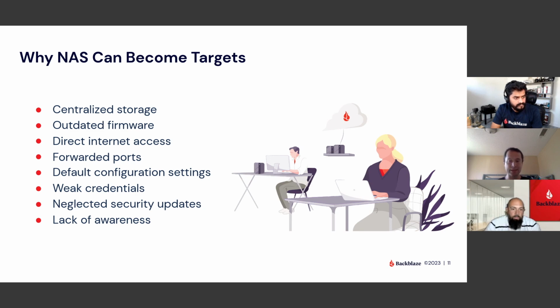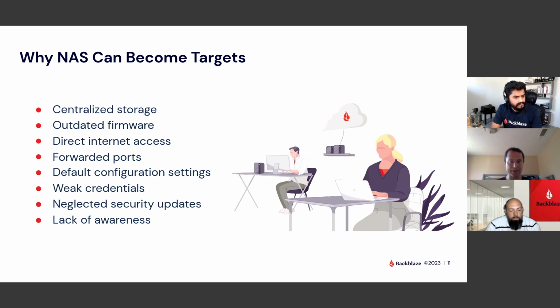But it's also really easy for any hacker from anywhere in the world to get to your login page. And even if you have a strong username and password, it's still not considered secure to let every hacker get to your login page. So there are much more secure ways to have remote access, our QLink, there's VPN. So the number one thing is just don't forward those ports in that way. But people do that, and that's the number one reason for NAS getting hit.